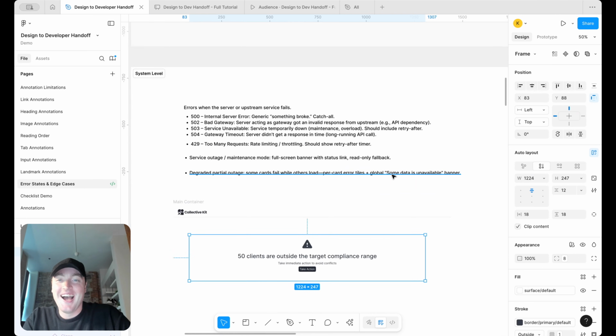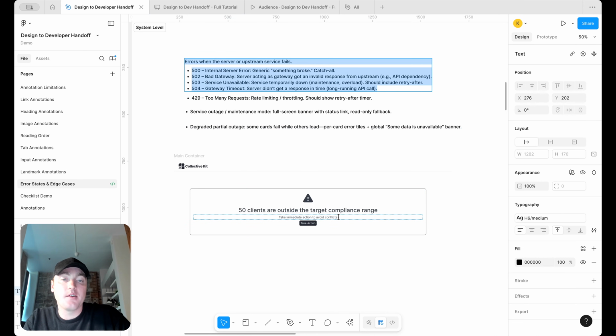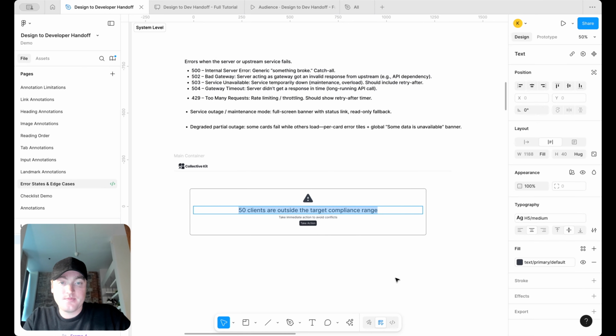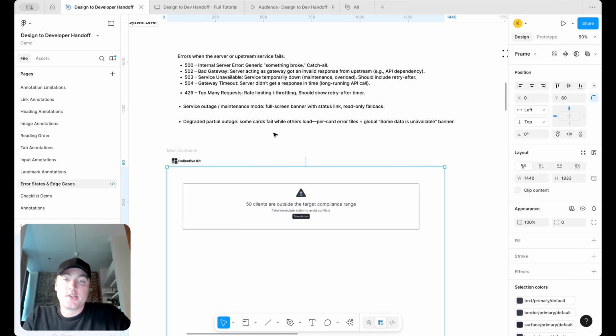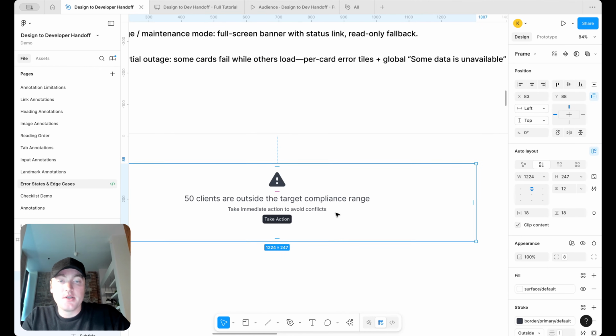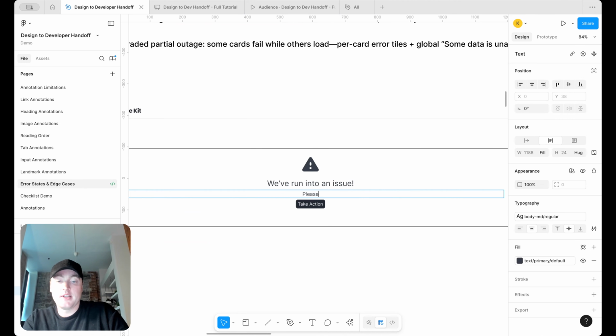Is, for this, again, if your developers want the call out specifically in the UI, what to do. Sorry, this is really bugging me. So I'm going to set this as an H6. There we go, better. So if your developers want you to call out specifically what it is, like, oh, an internal server error, then you can do that. Okay. Also, what you can do is something as simple as, we've run into an issue. Please refresh or contact support if you still need help.